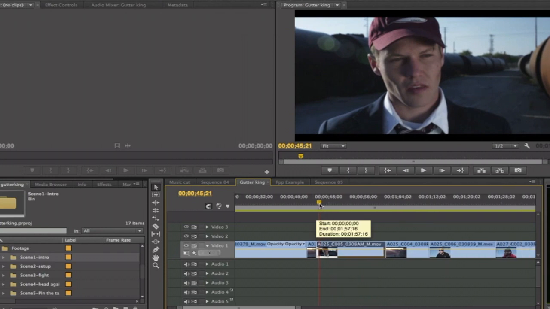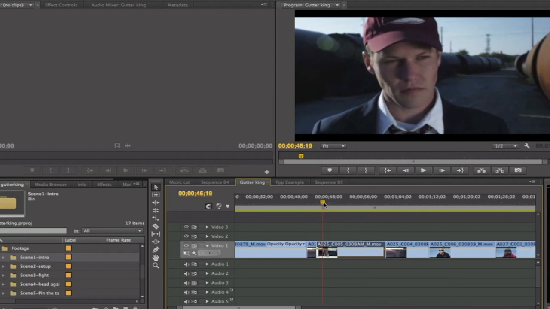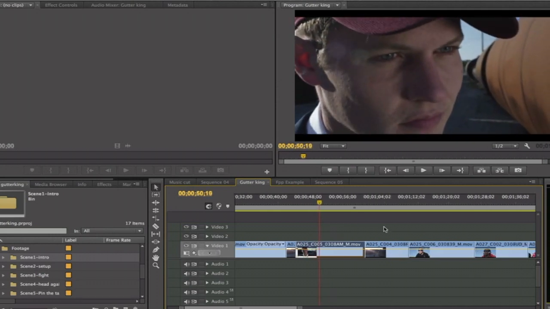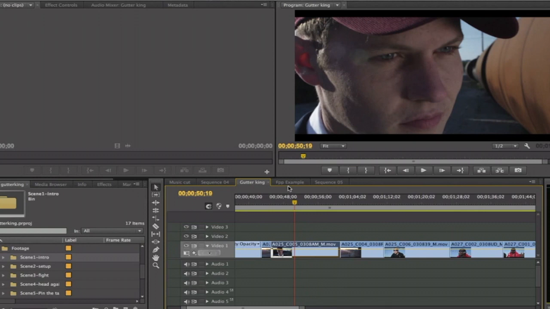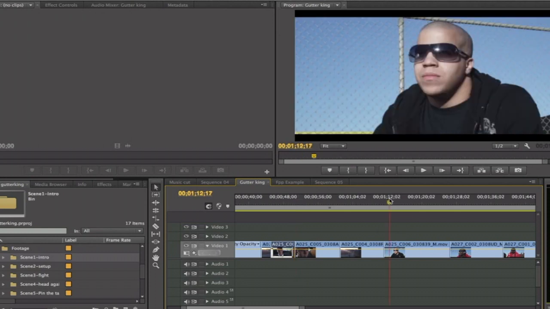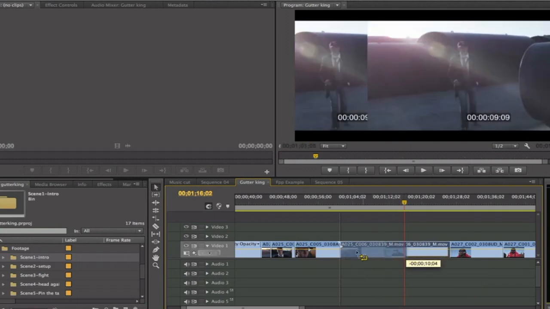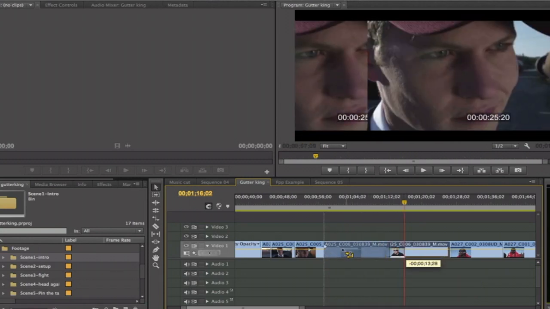Now the way this scene is supposed to go is he steps in, and we're going to see a reaction from the other two people. So again, we're going to have to cut this clip. So Command K to cut, and we're going to bring this shot over. Again, Option Command or Alt Command, and drag this over to where we just made our cut.